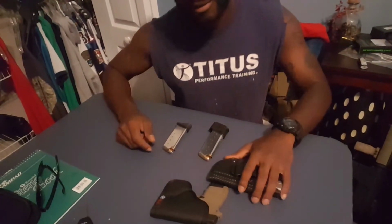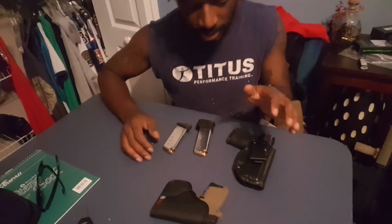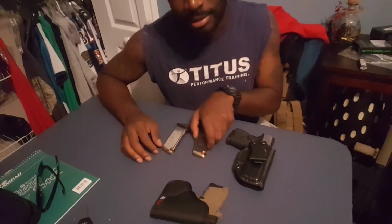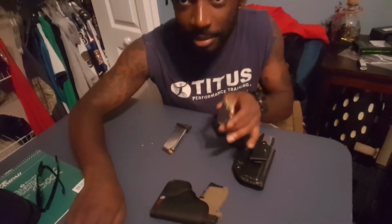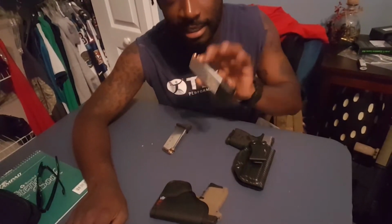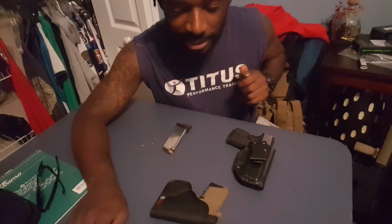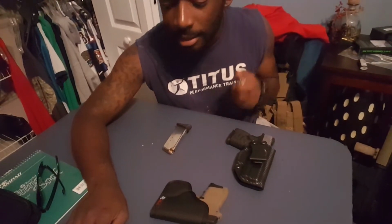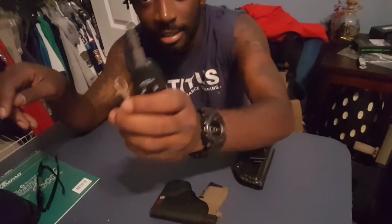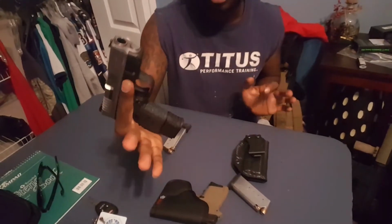So I carry the Springfield XD45, and I also carry a spare mag with me. You're going to want to take that into consideration, because you don't want to put anything else in the pocket where you carry your spare mag. If you put it in your front left pocket, nothing else goes in that pocket except this magazine. So if you fire your 6 rounds, empty mag, slide locks back, you drop that mag and need to reach for a fresh magazine, you don't want to reach in your pocket and pull out a lighter, multi-tool, or car keys. You want to reach in there, bam, magazine, good to go.